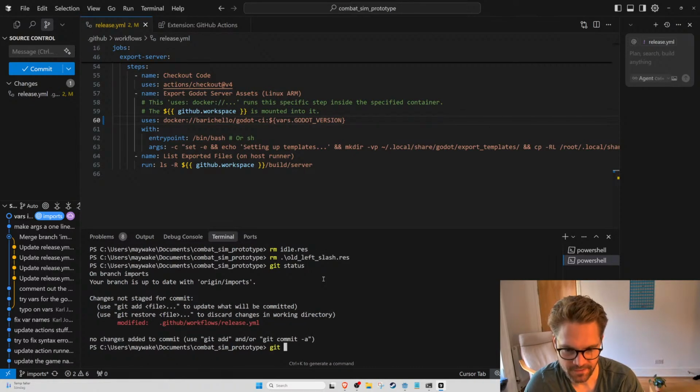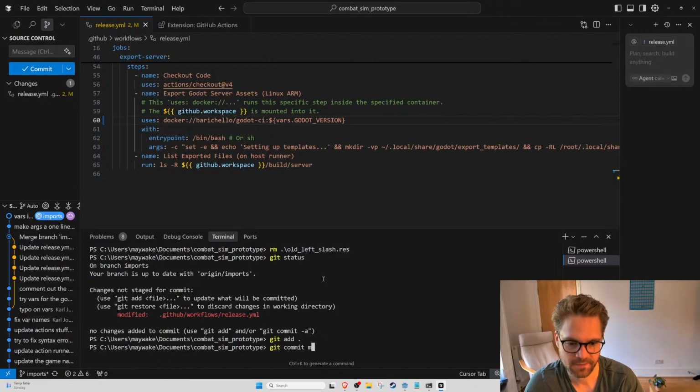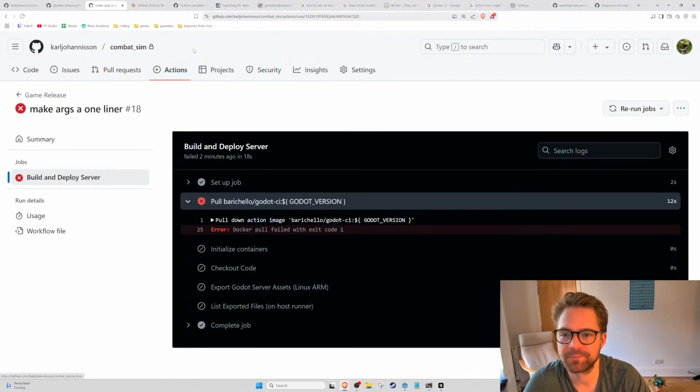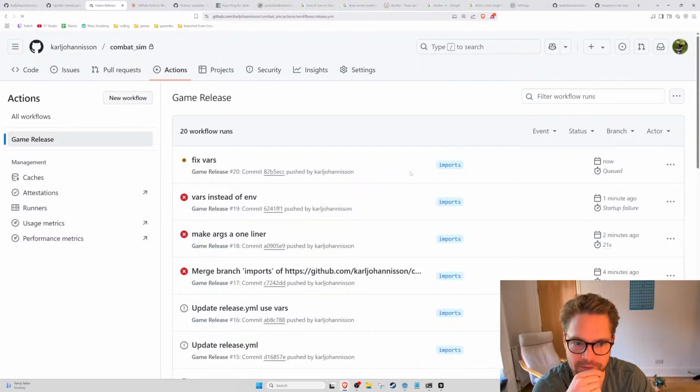Just remove the files. Git add, git commit. Fix bars. This is more hairy than I expected. I expected this would be a bit easier, but this is going to make this workflow a lot more efficient.